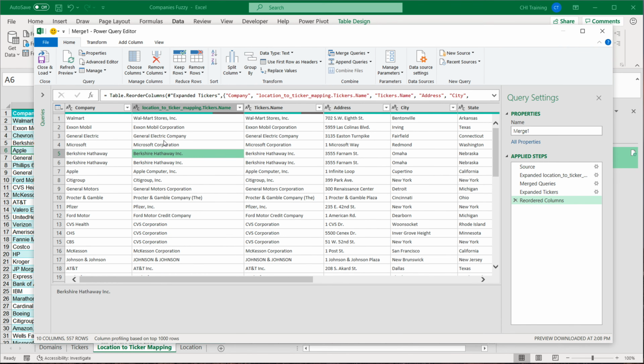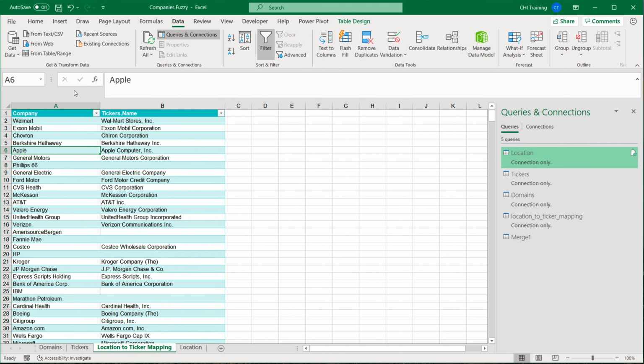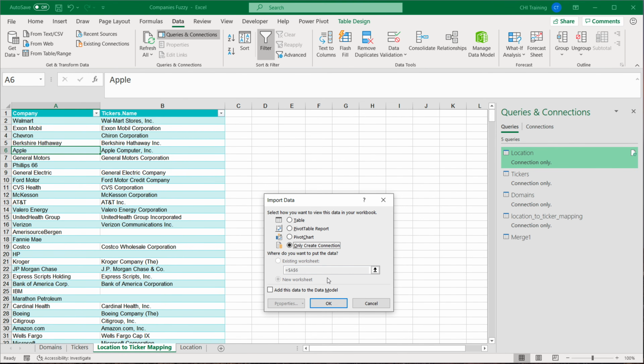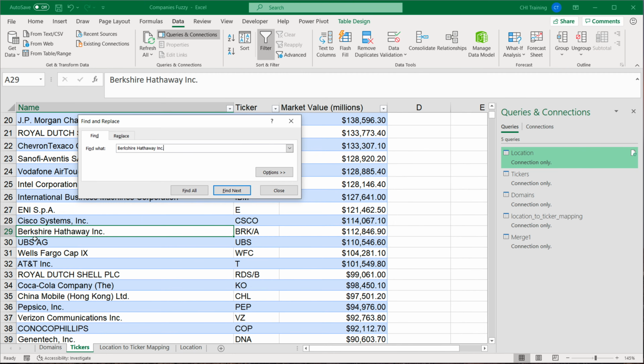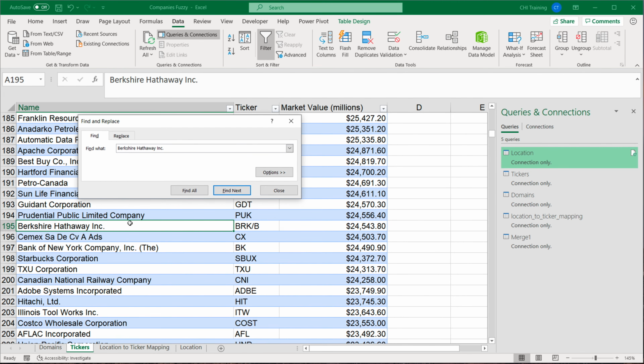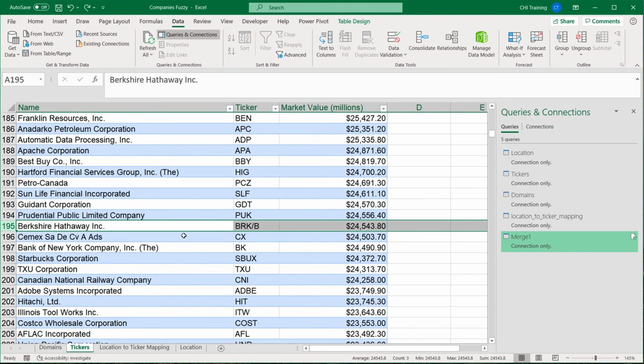Let me just go check this, because it's the second time this is duplicating itself. So for now, I'm just going to load it back as a connection so I can go check this. See this line 29? Let's see if there's another one. See, there is another one apparently. So that's the reason it's basically showing up more than once in there.